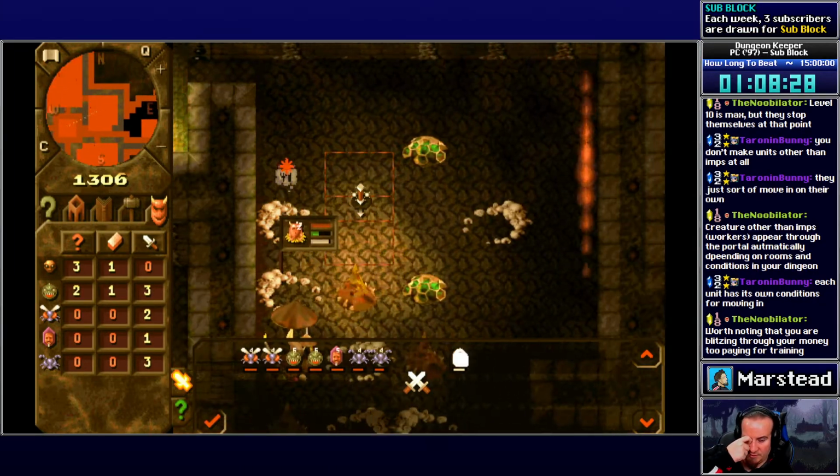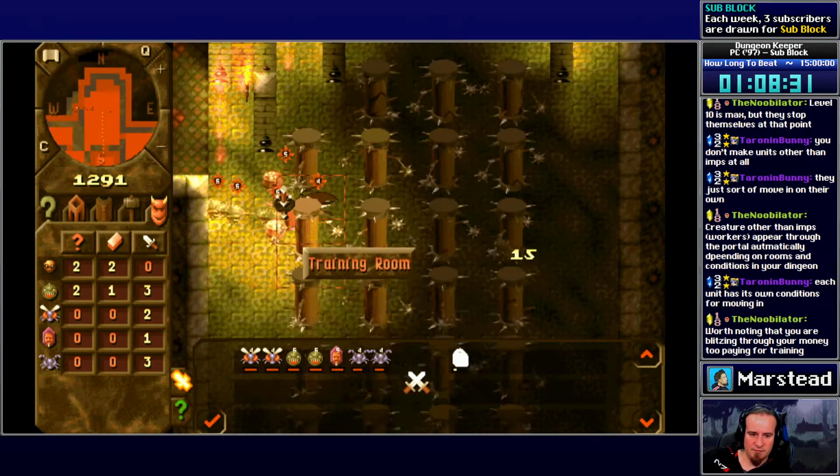I don't need to micromanage this very much, right? They can just fight, and it's fine.